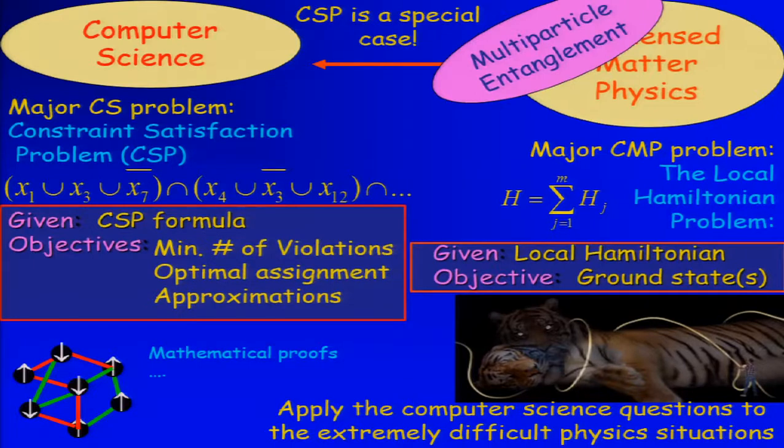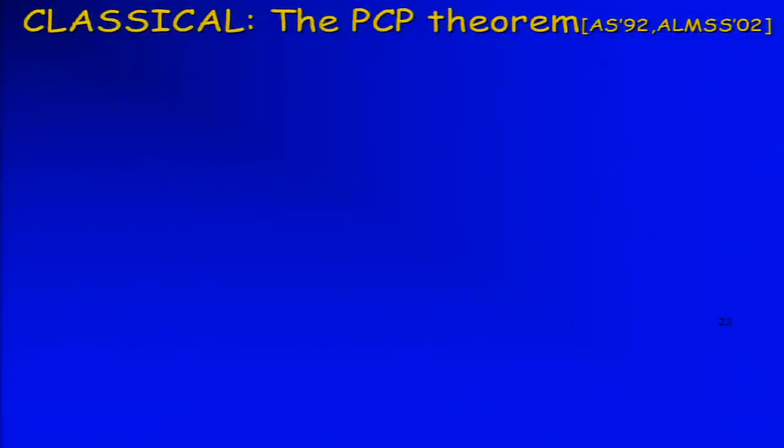So what is the most interesting question that we can ask that comes from computer science? I'll tell you now. Perhaps the most interesting result from theoretical computer science in the past 25 years, which we can try to map to the quantum world. If you haven't heard, this is quite shocking. How many people here have heard about the PCP theorem?